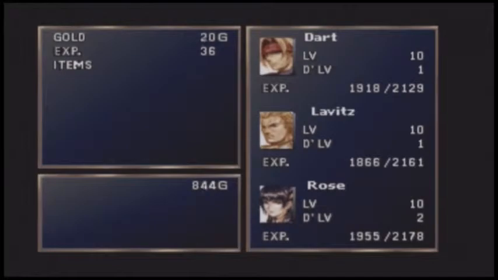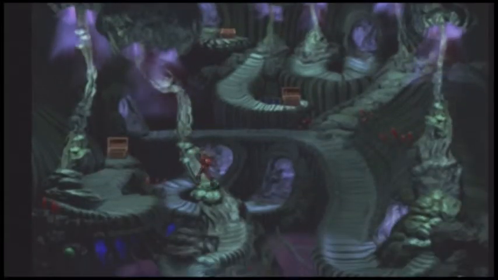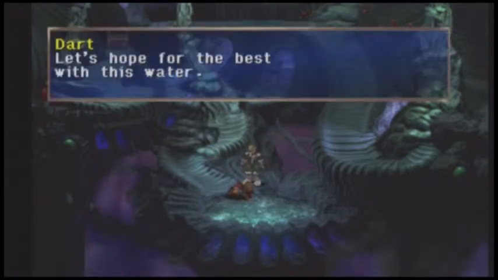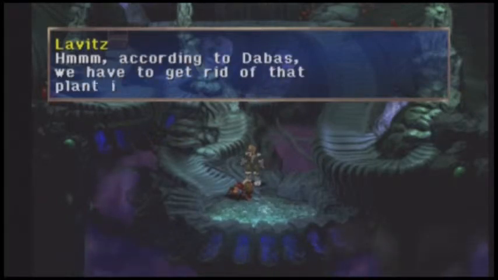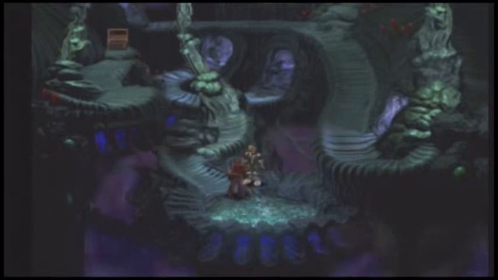Alright, so, moving on. Yeah, we gotta do what we can to build up our skills, because we're gonna need them. I dropped down here, if I'm not mistaken. Is this one right? Yeah, it is. Let's hope for the best with this water. According to Dabas, we have to get rid of that plant in order to get to the shrine with Dragoni plants. So we get life water.